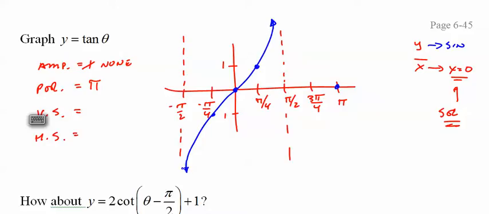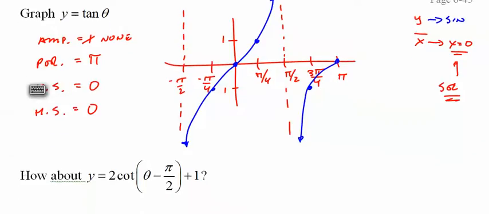It runs up. A lot of people like to draw it in over here because they like to stay in the positive domain. You can chop it here if you want. You can do the whole thing. I'll probably do all of them just so I'm clear what's going on. Vertical shift in this case was 0, and the horizontal shift was 0. That's it.